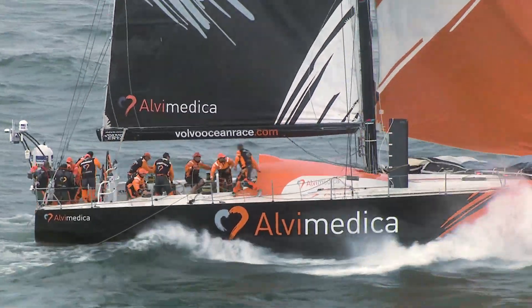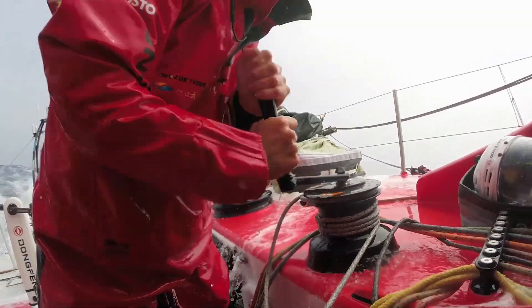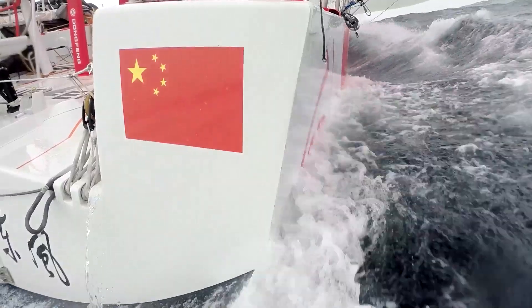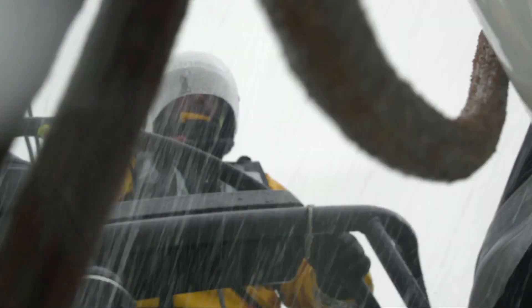You just have to be on your wits because it has the potential to go bad at any time. We're looking for ships, we're looking for fishing boats, we're trying not to hit the bottom, we're trying to stay out of the exclusion zone, and we're trying to yacht race. And there's a transition in the weather, and the tide is about to change. How many things is that juggling at the same time? I guess it is stressful when you add it up like that, isn't it?